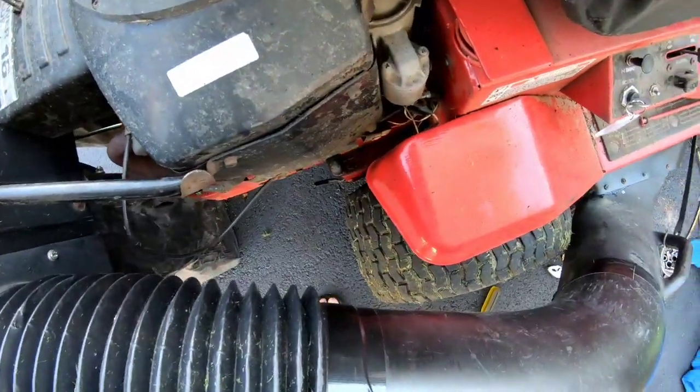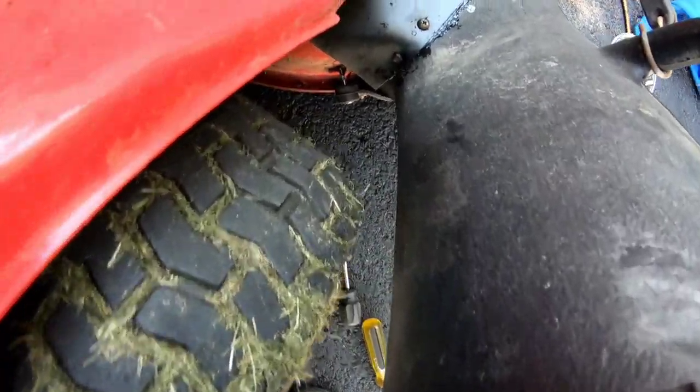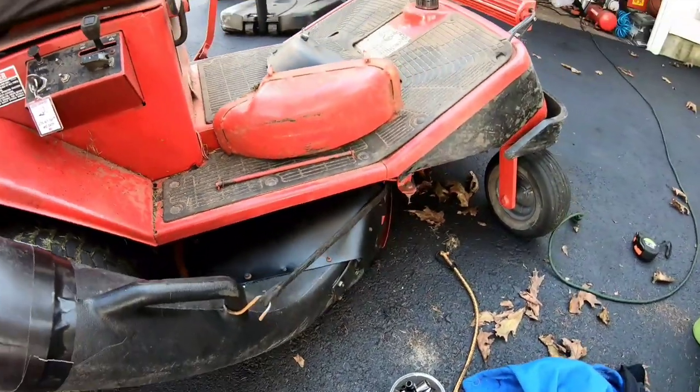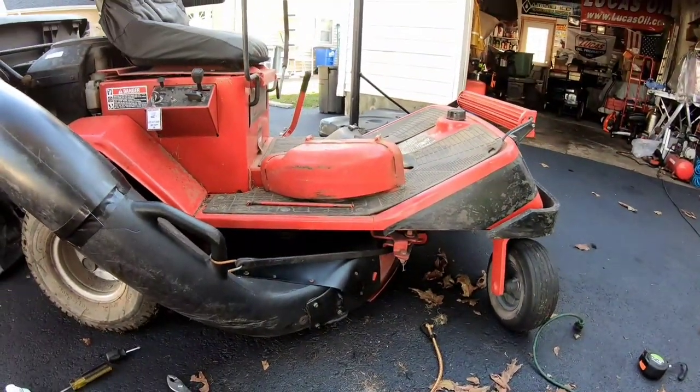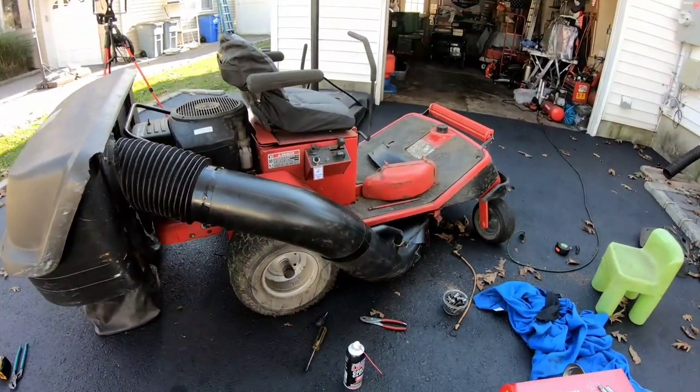As you can see, clearance of the wheel right in there. Pretty cool, huh? I'm pretty satisfied with it.